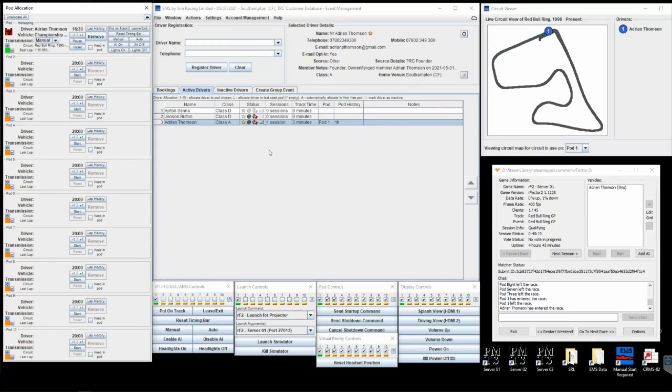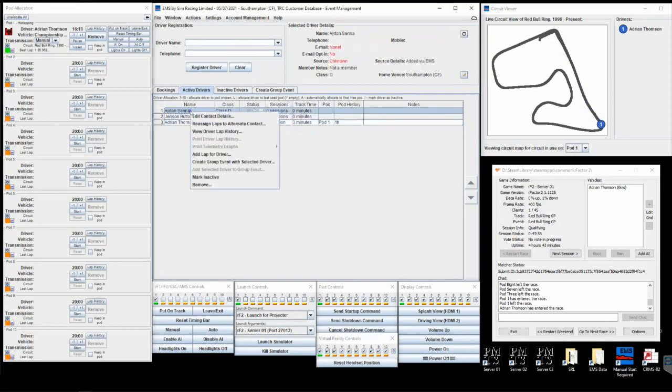The envelope has gone green, and the hover help will now tell me driver activity email sent. This works fine if you allocate the driver before the lap's done, that's fine. If the driver spent a couple of hours at your facility and then they come along, let's say Ayrton Senna here wants to give an email address.